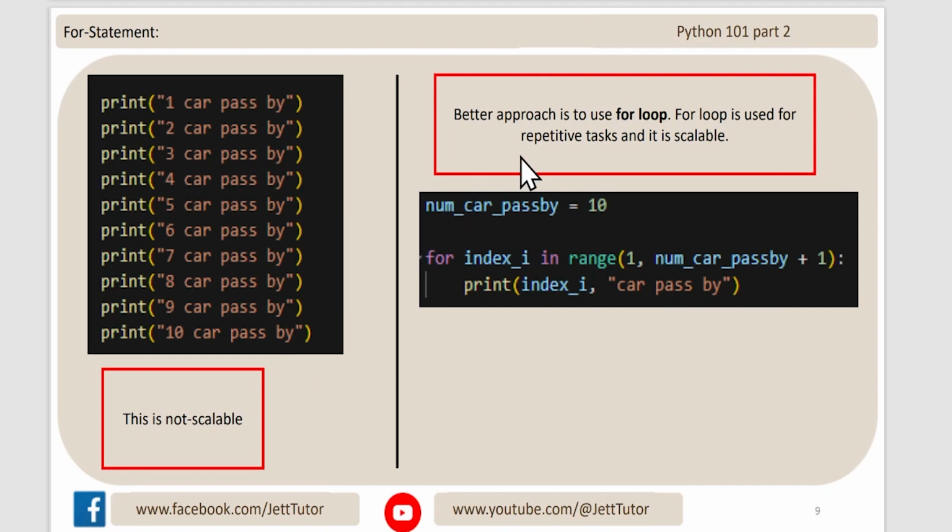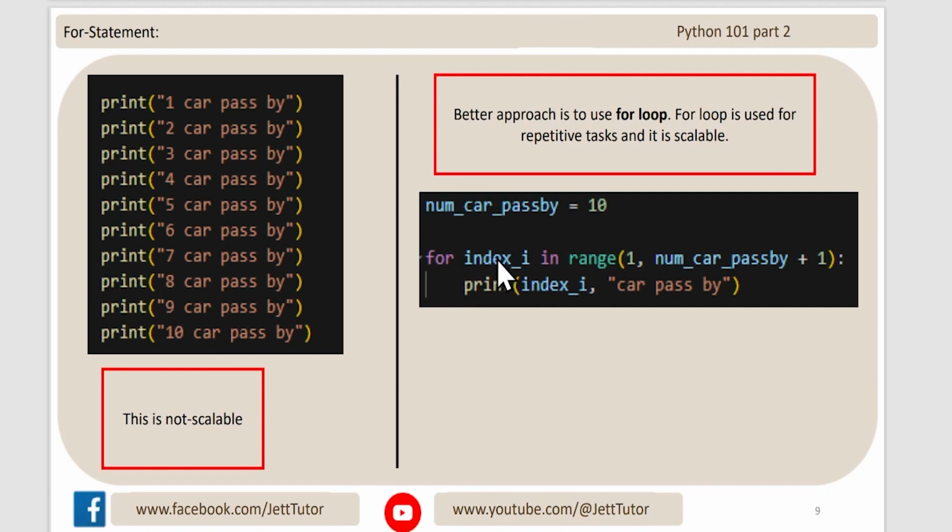Therefore, the better approach is to use a for loop. A for loop is used for repetitive tasks and it is scalable. So from this, let's say the number of cars you see pass by equals 10. You create a for loop.